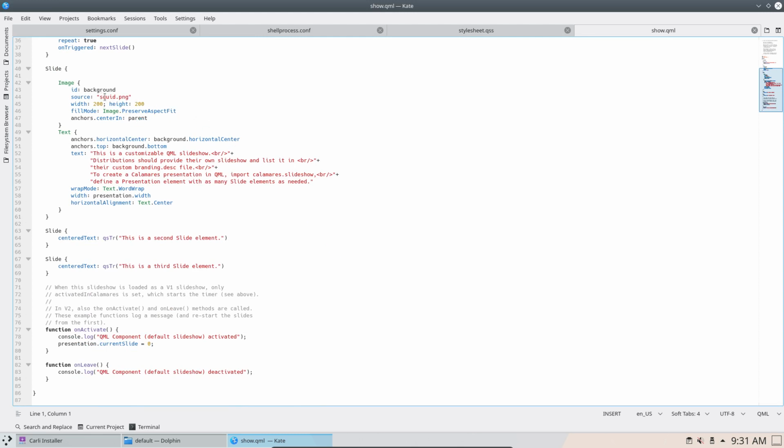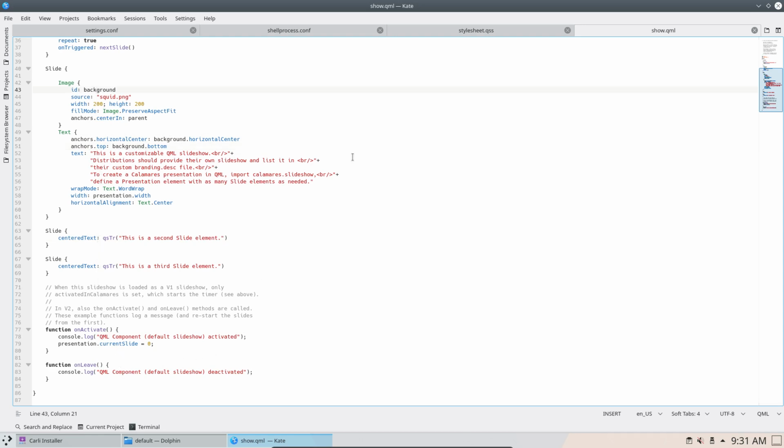So the squid PNG, this is a customizable QML slideshow. This is the second slide element, so I can change the text here. I can add also images, anchors, horizontal anchor, top, and here is an image.